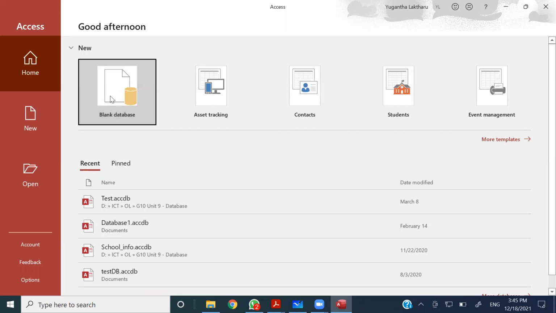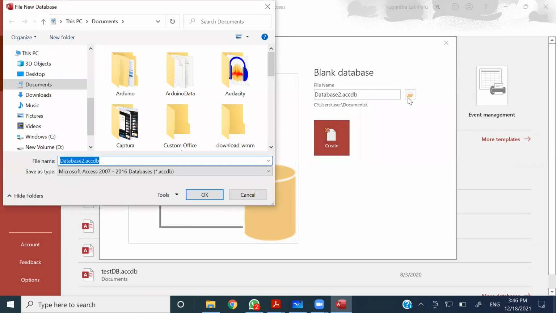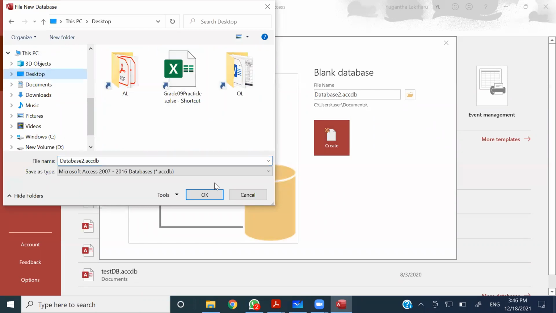So if I click on this, first it will ask me to save the database first, right? So I'm going to choose a particular place, and I'll give the desktop just for the moment.